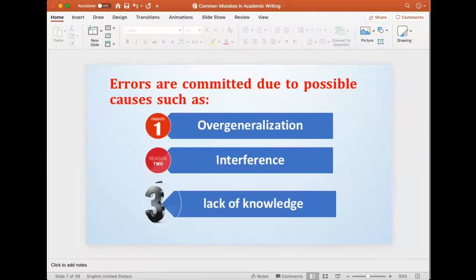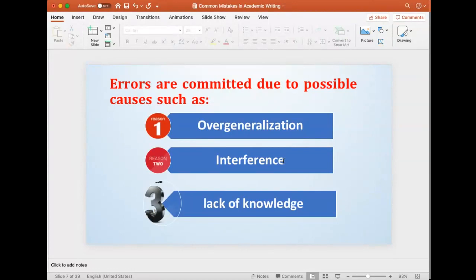It's like babies when they start learning the first word. They learn to say Baba or Daddy, and they make a representation of the word to that person. When they see someone who is a male, they use the same word for that person. So this is what overgeneralization actually is. Another thing is interference.